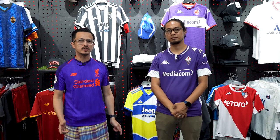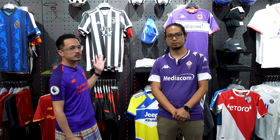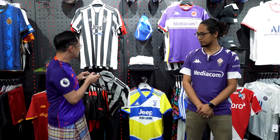And today we are going to continue to feature a jersey from one of the semi-finalists of the Coppa Italia. And for today we have Juventus. Okay. So let's take a quick look at the home kit of Juventus.